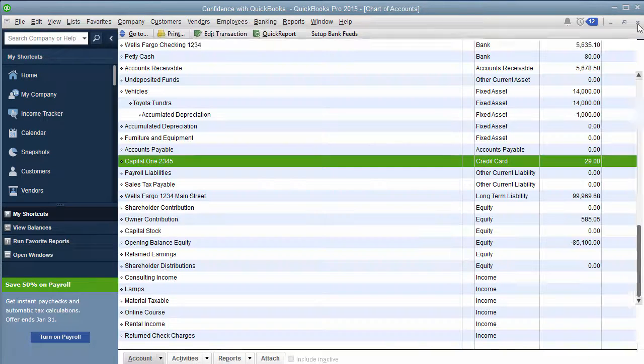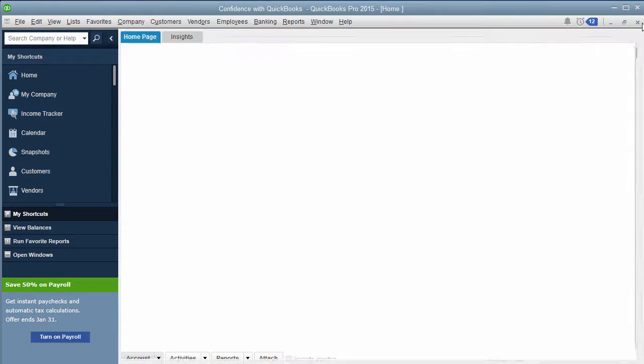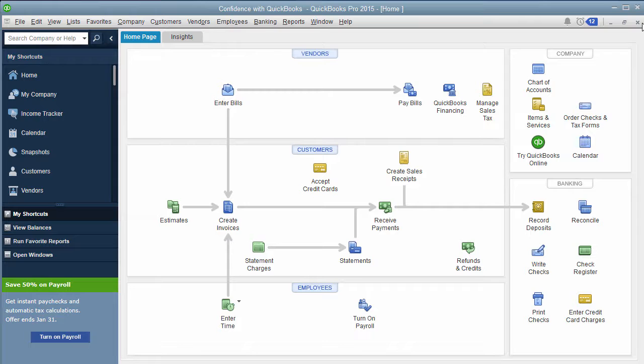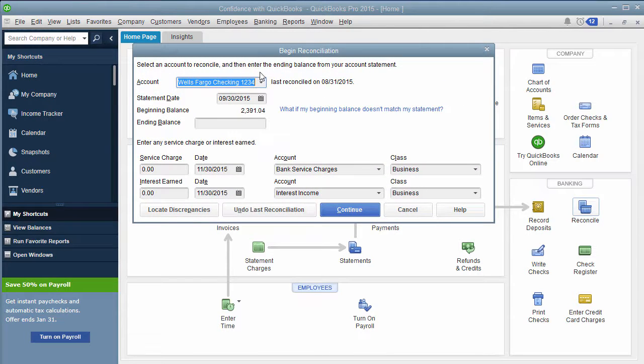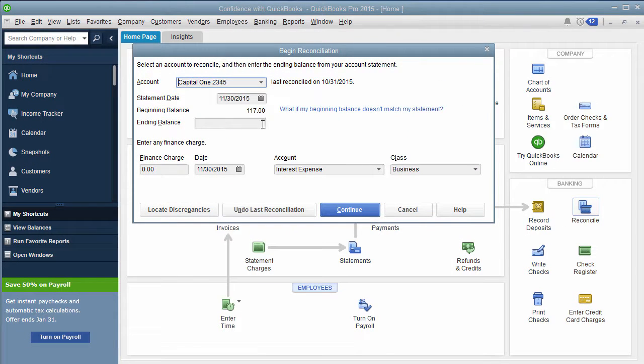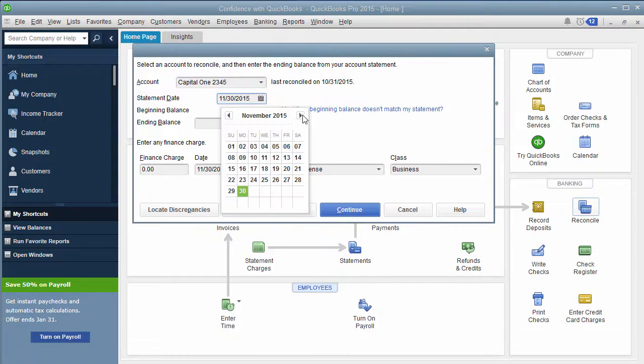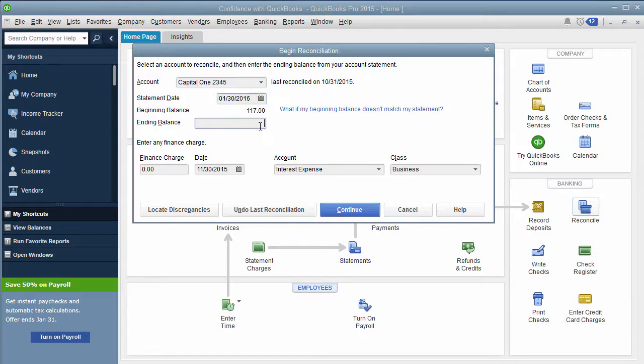If you click a little X, then what you're going to do, so you took your credit card statement, you made sure all of your charges are entered. If you had any payments that hadn't been previously entered from the checking account, you enter those. The next step is you're going to reconcile your credit card. So you drop down, you pick your credit card, you choose the date that you want it to be for. We'll call it the 30th of January.